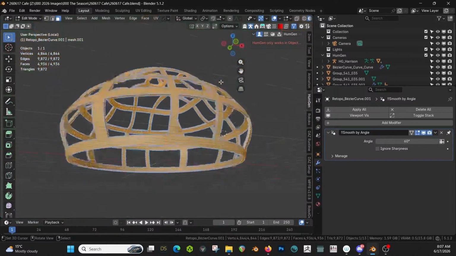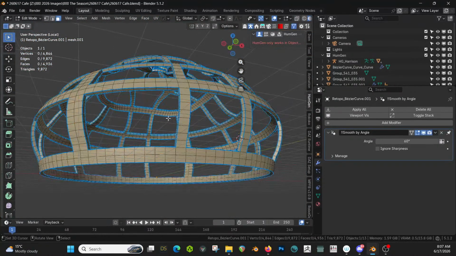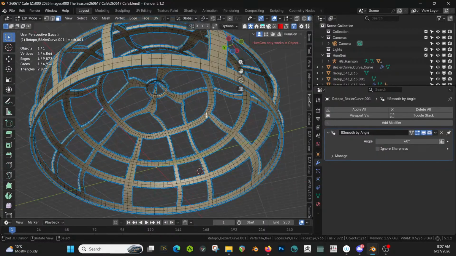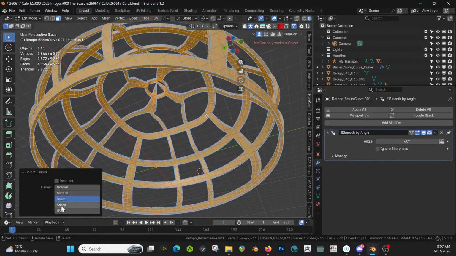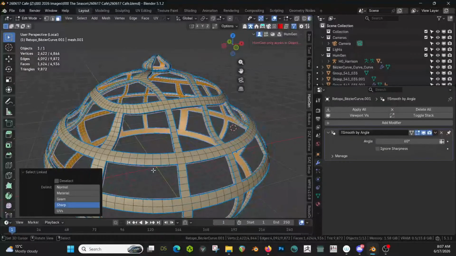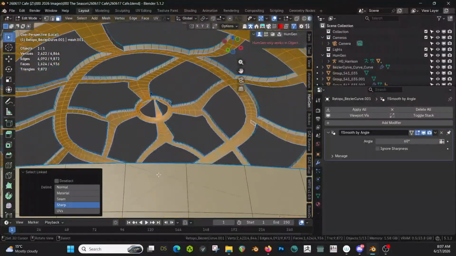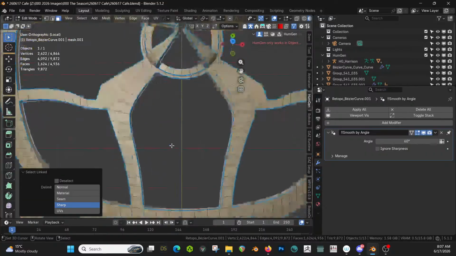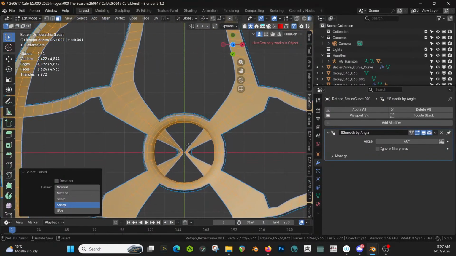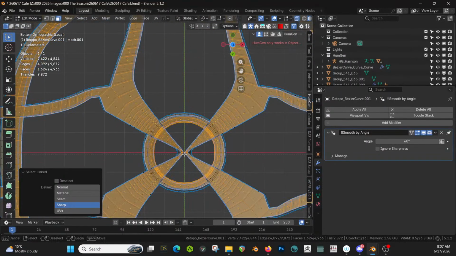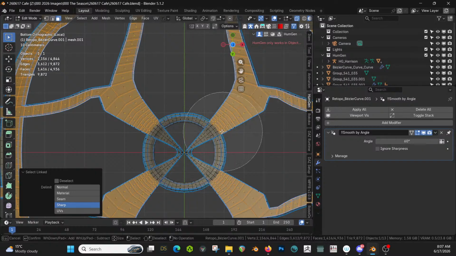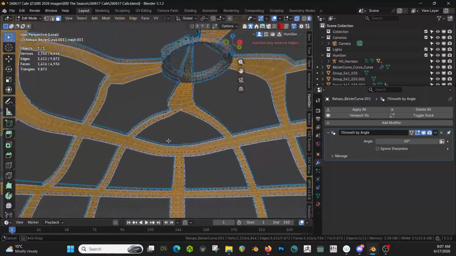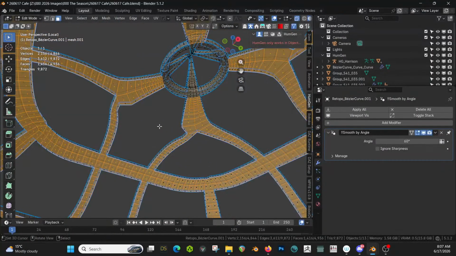L. Is that just that inside? No. But I think we can get to that if we just do L, select link on sharp. Yes, just the inside. Again, woohoo! I am going to Alt Z, B, or C rather. Go away. C. I don't want those selected there. Just those faces here. Cool.